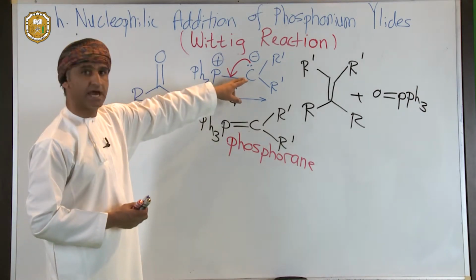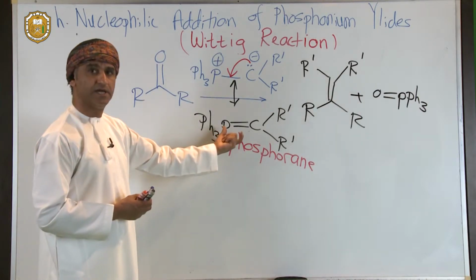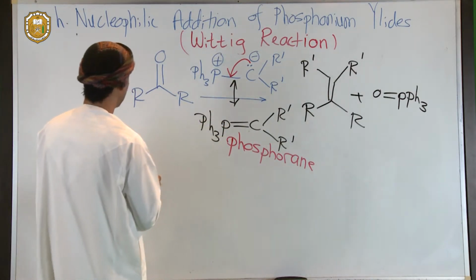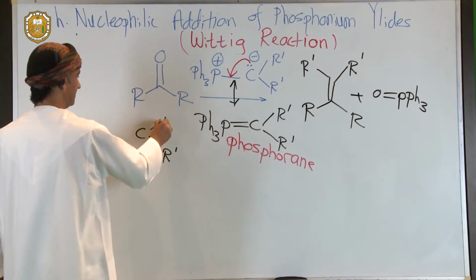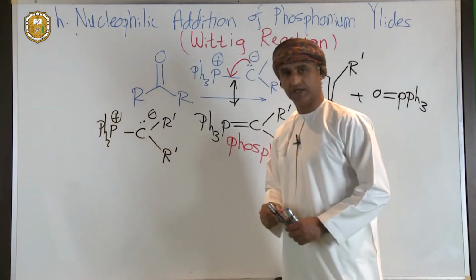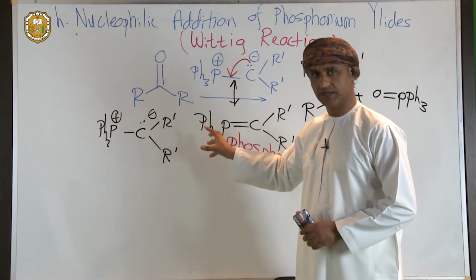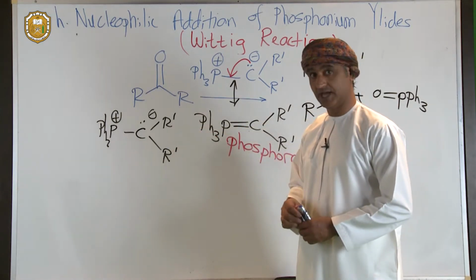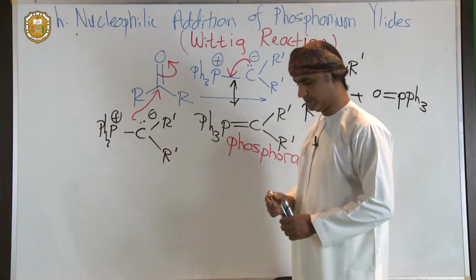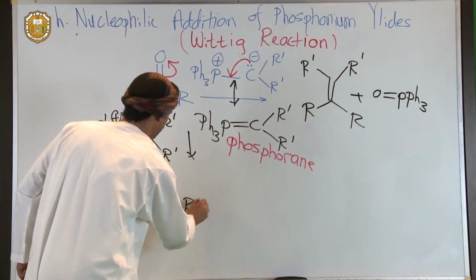Mechanistically, we can use either of them to illustrate the nucleophilic addition reaction in this case. We can use the carbanion to make it attack the aldehyde or the ketone in nucleophilic additions, or we can draw an arrow from the middle of the carbon-phosphorus double bond. It doesn't really matter. Let's use the ylide. So that's the phosphonium ylide, which acts as a nucleophile. The phosphonium ylide, a carbanion if you like, attacks the aldehyde or the ketone in a nucleophilic addition step of that type.